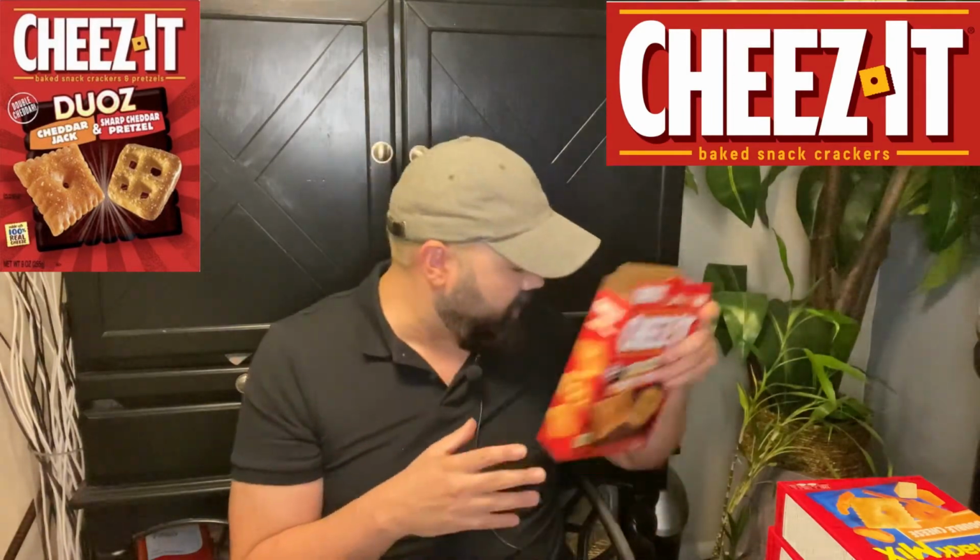So together. It's good. It is very cheesy. It is very good. I like this one. See, I like the pretzel. It's like when you do a Chex mix, a party mix, you mix other flavors, you put sweet, you put chocolate, you put M&Ms, you put other stuff just to make the taste buds different. So this is good.